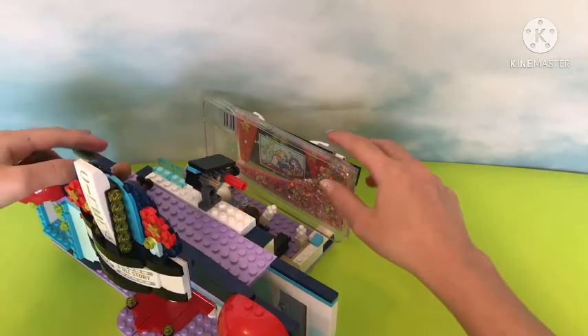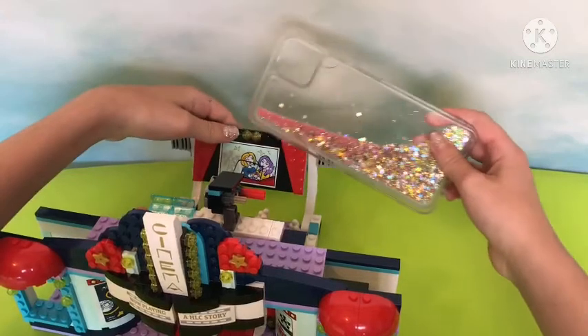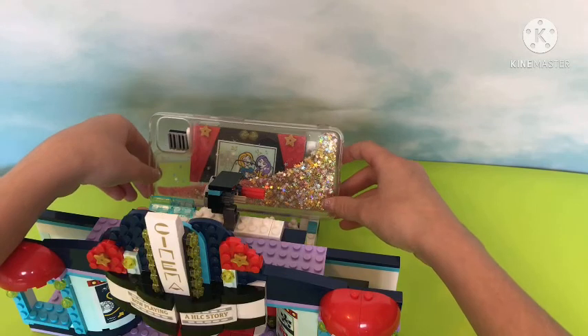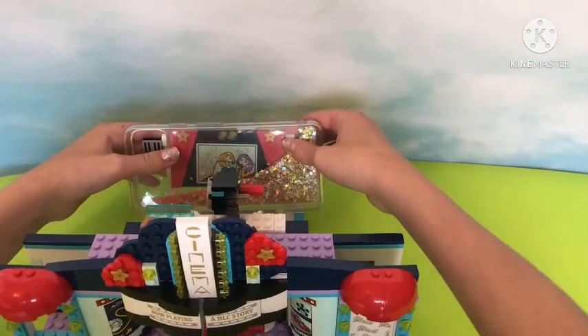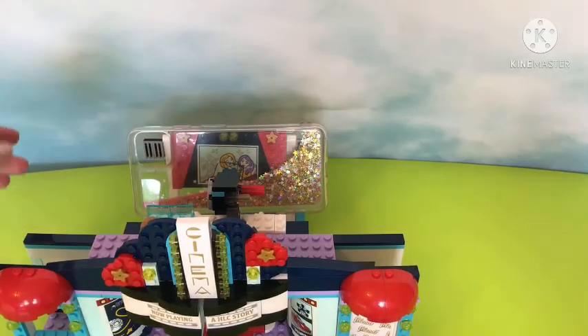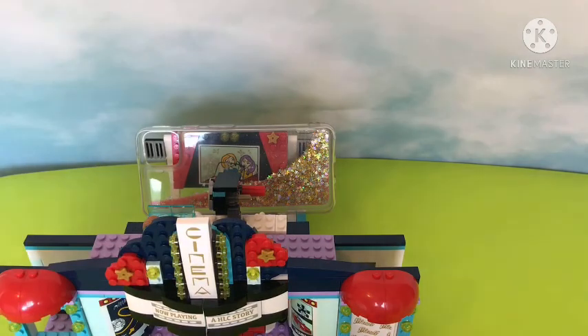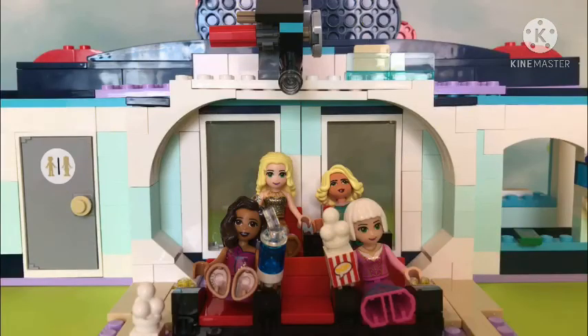Silly play is over! Now here is my dad's spare phone case, and this is how you can put it in front of the movie screen. I would use my phone but I'm filming with it right now, so I cannot. Let's just pretend they're watching one of my Cynthia Rowland YouTube videos. I can prop it up so that way the Lego Friends mini dolls look like they're actually watching a movie. It can be anything really as long as it's on your phone, or you can pretend with the phone case.